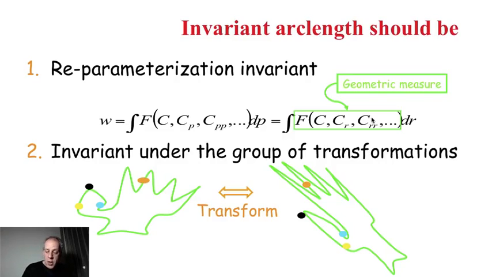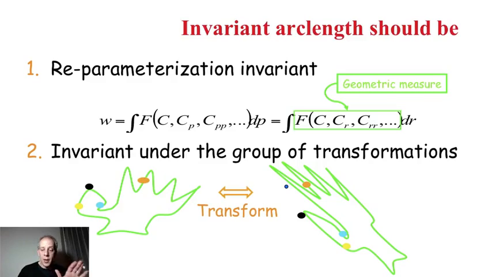So the geometric measurements that we take have to be invariant to the parametrization, and they also have to be invariant to basically the transformations that we want to do, either rotations or affine transformation. So if you take a map and you rotate the map, the distance between two cities has to remain the same distance, not just because I'm looking at the map differently, it changes. It has to be invariant to that. So let's use this concept to define the arc length S that we saw before. Let's just explicitly define it now, and we're going to do the same for the affine case.